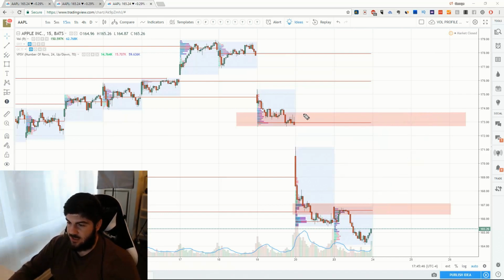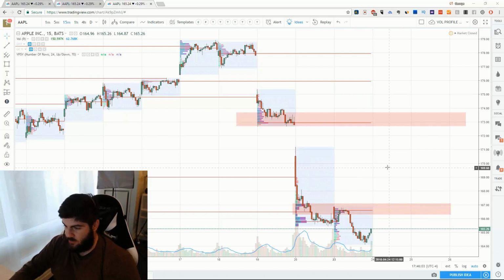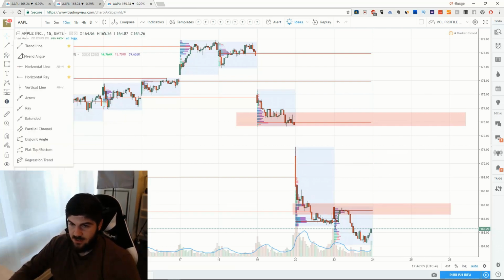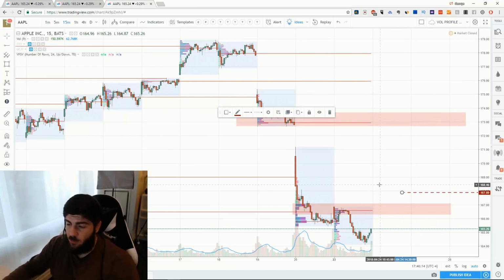So you could use this, for example, for stop loss placement. If you were long in here, you could say below this level, I want to get stopped out because there is no volume. And if you're short on a trade here, you could say above 168, where you pretty much virtually have no volume, will be a good place to buy back your short or close out your put spread orders. So in this case, what you could do is get an opportunity to be short at that red zone and stop out above the value area on top.